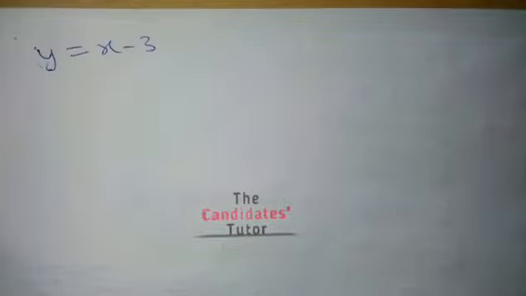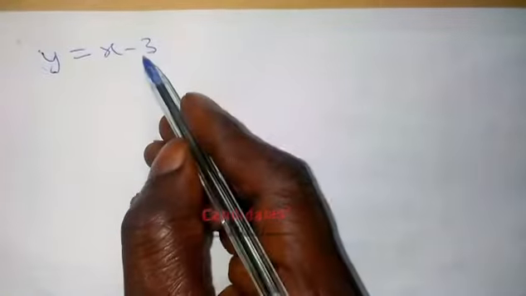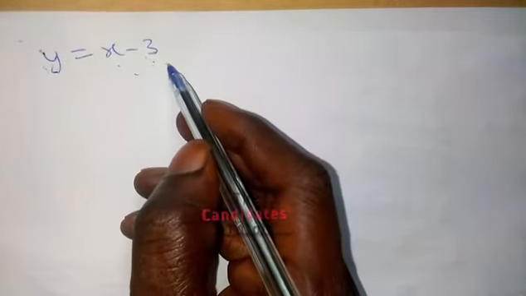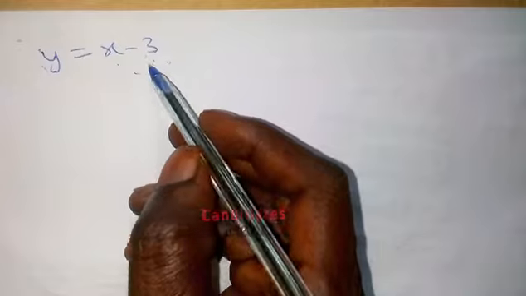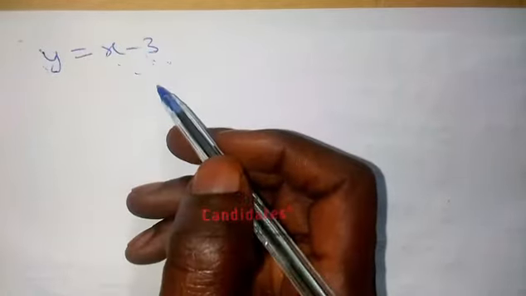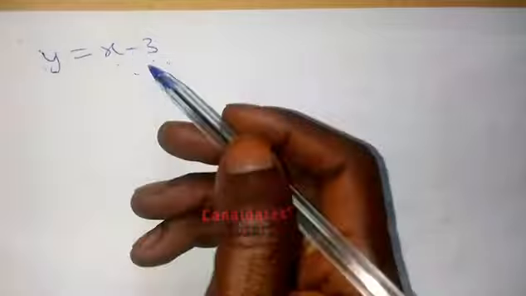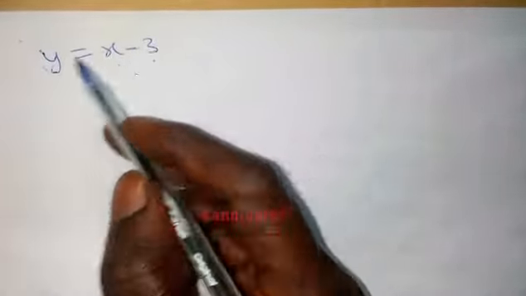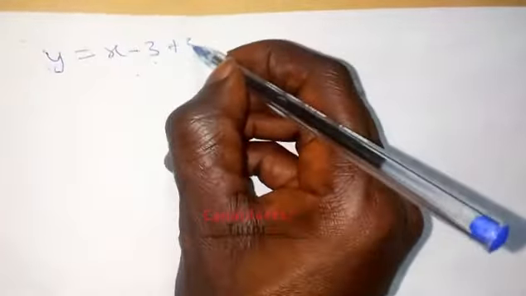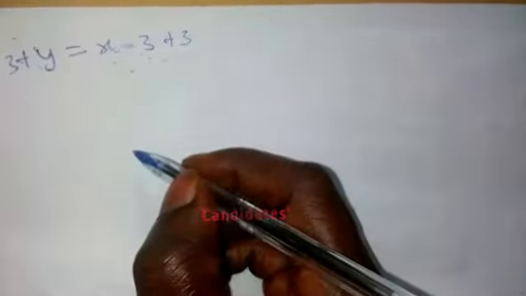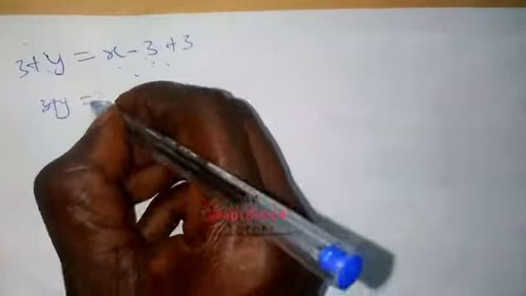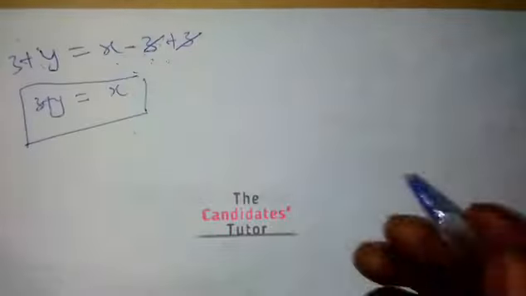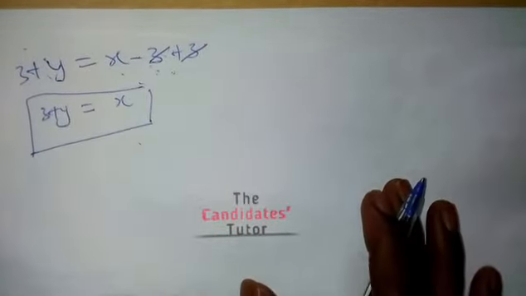Okay, now let's see how we can make x the subject. So what we are going to do is that, as usual, we can see that the number that's affecting our x here is -3, and the operation sign connecting them is minus. So we are going to add, because subtraction goes with addition, we are going to add 3 to both sides. So we're going to have plus 3 here and then plus 3 at this side. So we are going to have 3 plus y equal to x, and we got the final answer. Now x is standing alone, and we are done. Very basic and very simple.